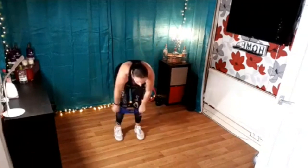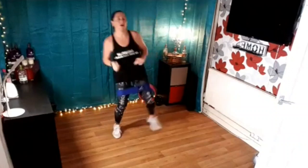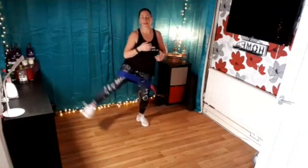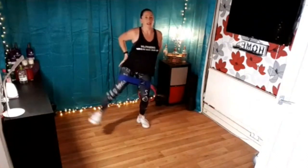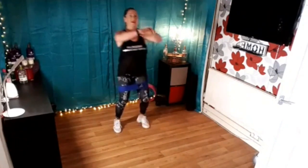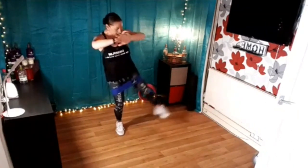Bring it up. Bring those bands up — this time you want them a little bit higher, mid-thigh. Leg to the right, lift to the left — keep it going, nice and steady. So you've got to try and maintain your balance. Side to side — as you're doing this, it's working right onto the outside of the thighs and the glutes. Now lift your right leg eight times — eight, seven, six. Make sure your toes stay pointing forwards.